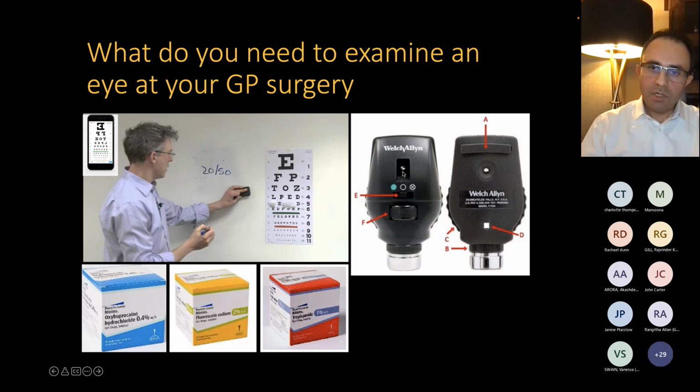And the benefit is not only to see the back of the eye. In fact, if you play with this disc here, which can change the magnification, change the refractive status, you can see the front of the eye very magnified. So in other words, you can see the cornea clearly, you can see what's happening in the AC, and then you can move again to 0 to be able to see the back of the eye. Mainly, I'm interested in the macula and the optic disc. I know I'm not asking for anything more than this.